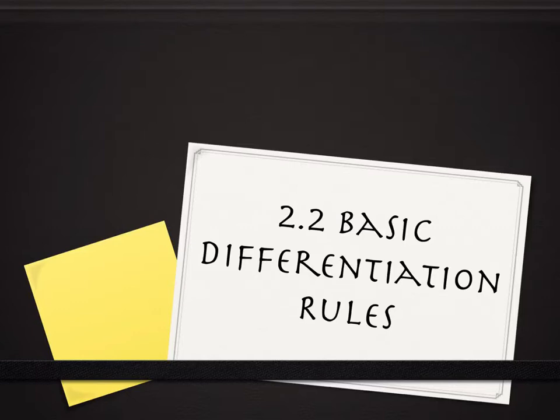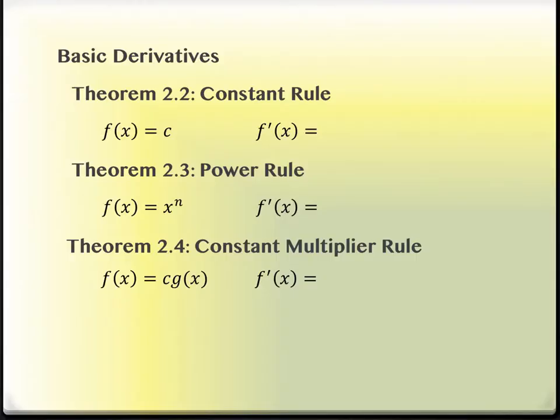There's some basic rules. You follow the basic rules. You apply them in certain contexts. Sometimes you have to do a little bit of rewriting or figuring something out to be able to use rules. But that's what hopefully this will feel like in the rest of Chapter 2. 2.2 is our basic differentiation rules. They're the simple rules that we have, and there's a list of them.